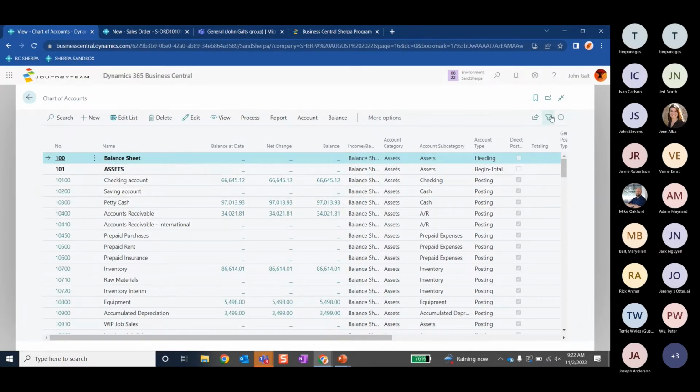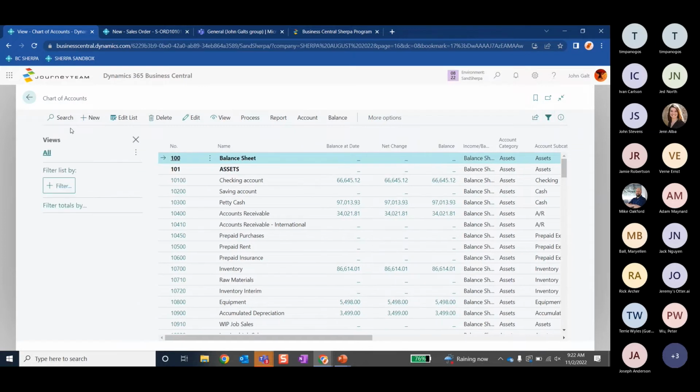As we would like, we can filter. As I talked about before, there are filters that you can customize on each list page that you see. One thing that we like to do here on the chart of accounts is filter our totals by a date range. So I can come here and I'm going to go back in history because this is a test account. Okay, perfect. So I use the ... which is through. So show me everything through 3/30/2021.